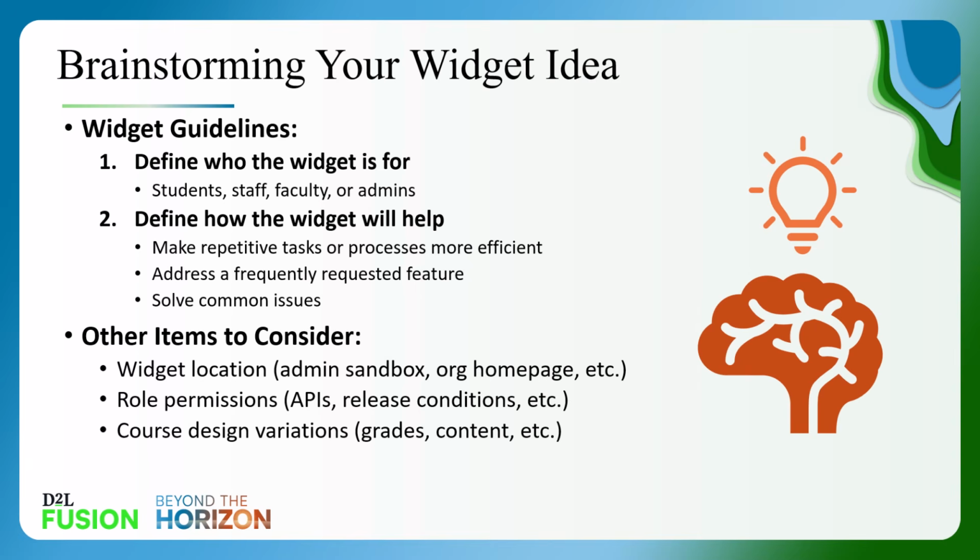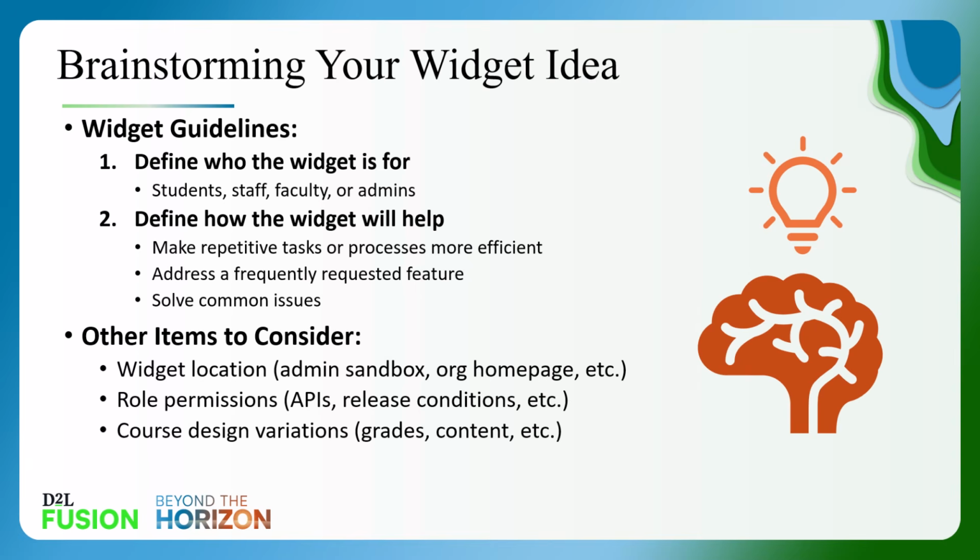And so that's just something to consider, if you are building something like a widget that's supposed to help students see what grades they have across the board, you may run into issues where sometimes it'll show a 0 for a course because the final calculated grade isn't released yet. Or maybe they're showing a low grade because everything else has zeros attached to it, right off the start. And so that's just something to keep in mind when you're building out that idea, that some course design variations can really affect how that widget behaves.